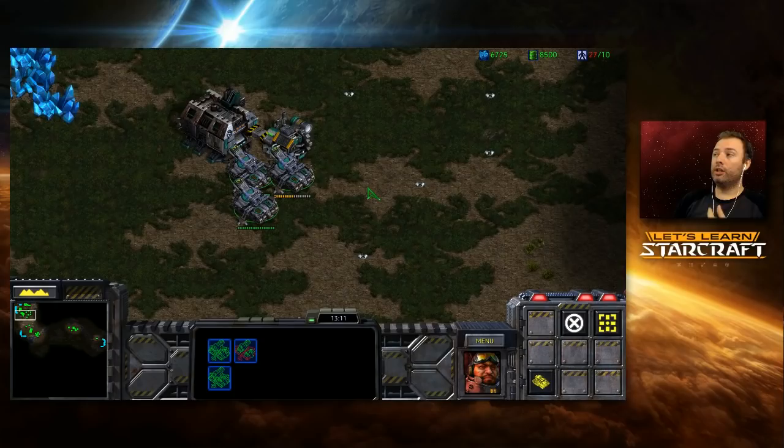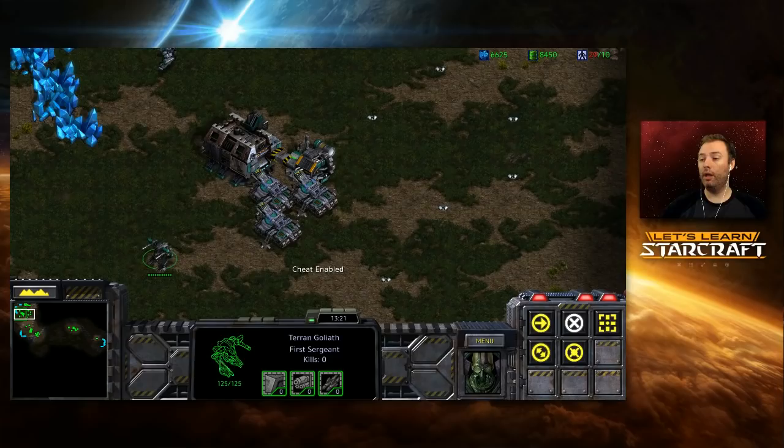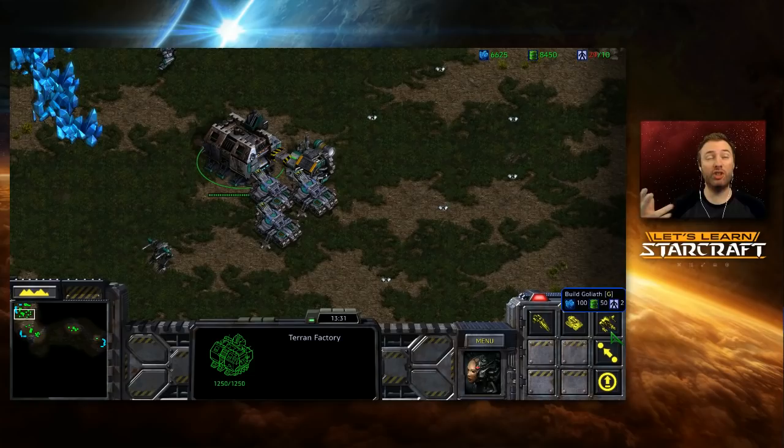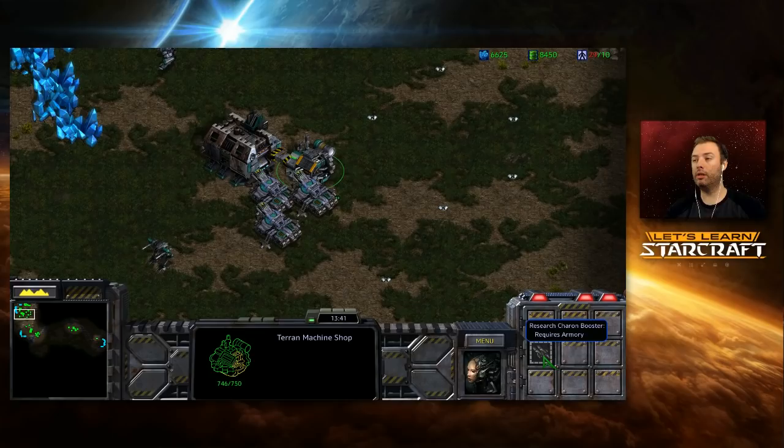So, last unit, the Goliath. The Goliath is a surprisingly well-rounded unit. It has a pretty good amount of health, 125. It does 12 damage to ground, which is like 2 marines' worth of damage, and it costs about 2 marines plus a little bit of gas. Comes with some armor. The big thing is that it has an extraordinarily powerful long-range attack.